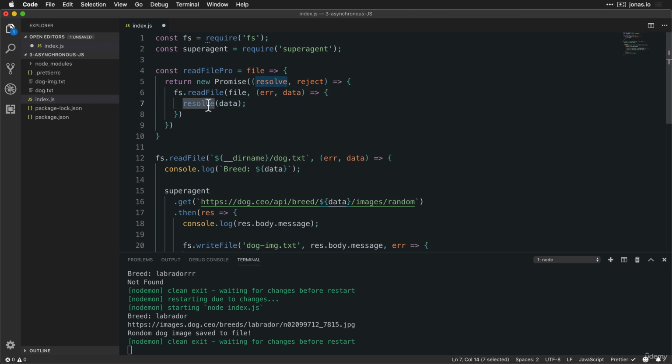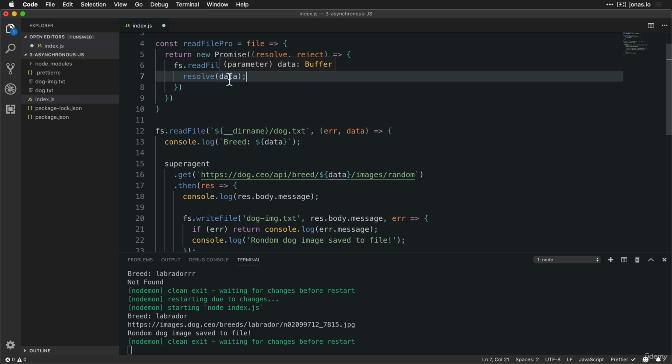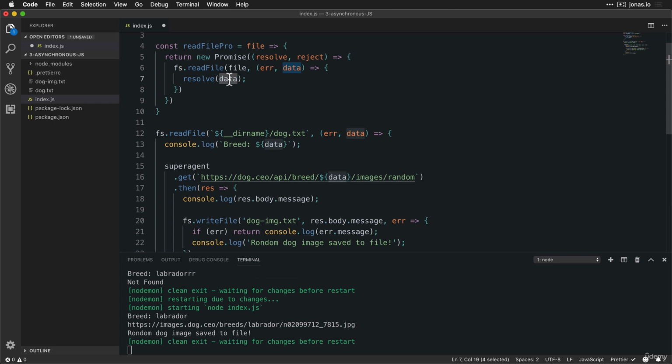Whatever variable we pass into the resolve function is what will be later available as the argument in the then method. Alright, so this data here will be the value that this promise returns to us. Okay, that probably sounds a bit confusing, right? So again, whatever we pass into the resolve function is the result of the promise that will be available in the then handler.